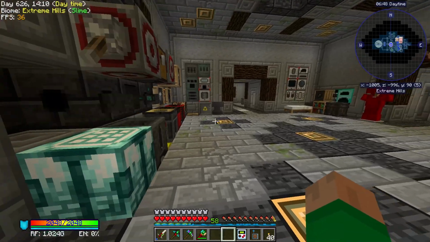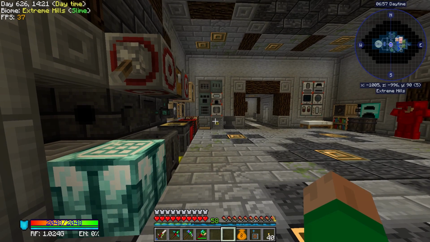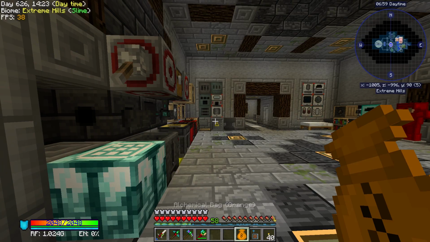The next thing I want to do is what we've been working towards for a while. I am going to make our transmutation table. Oops, that is the wrong bag.